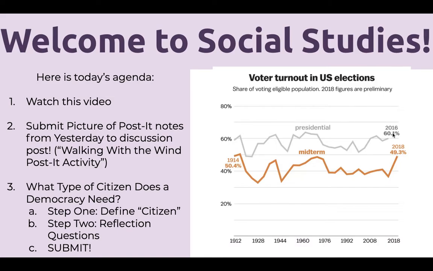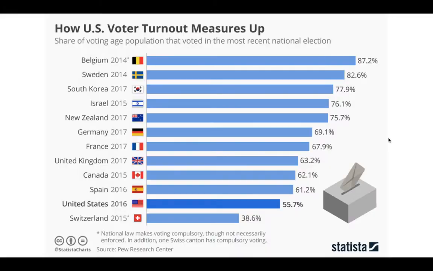In 2016, in the presidential elections, the ones that we all remember with Donald Trump and Hillary Clinton, 60.1% of this population voted. Now, at first glance, as a teacher especially, I think, wow, that number's not really great. Kind of bums me out. But then I think, how bad is that? Especially compared to other countries. So it got me thinking, and I did some digging.